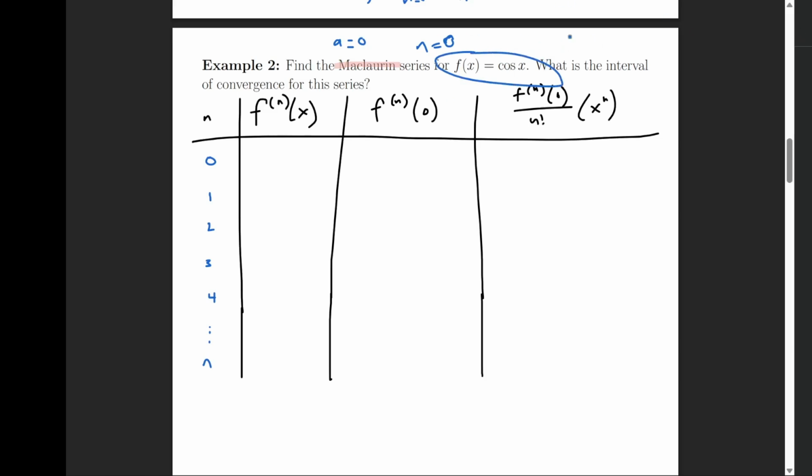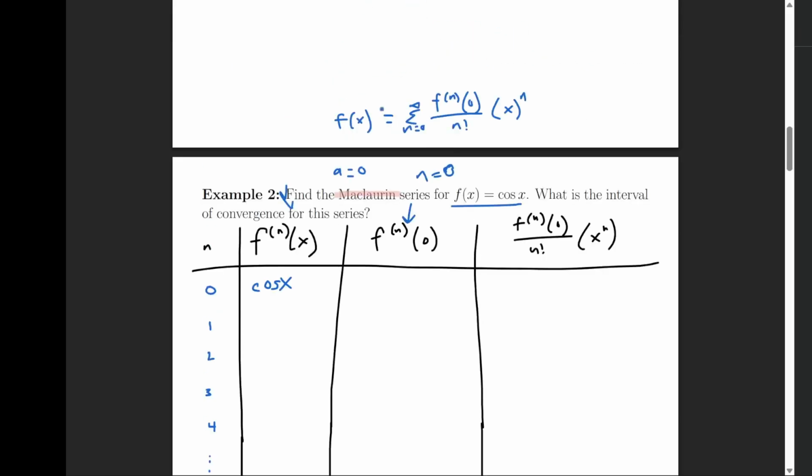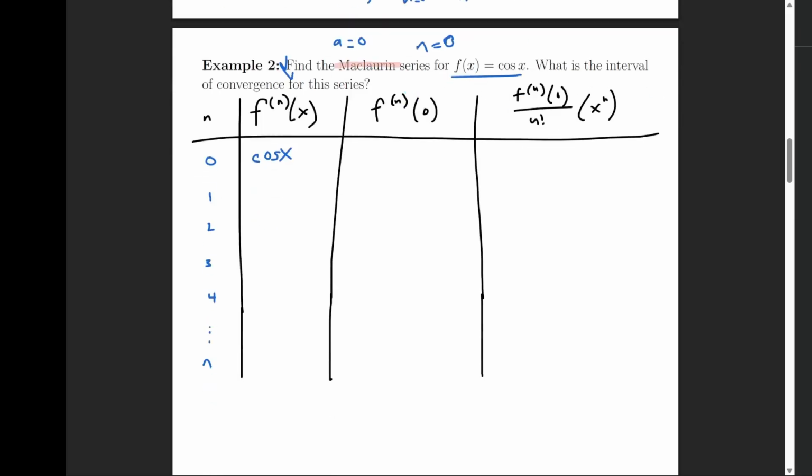Okay, so this is our f of x, it's cosine x. So starting with the first one, when n equals 0, that means just the original, right? So we just write cosine x right here, and we keep x. We're not plugging any numbers in here, we're just looking at it at face value. This column is derivatives of the expression, and the next one is derivatives plus plugging it in, and the last column is just plugging into the last thing, just in case there's any confusion. So the 0 derivative doesn't change anything.